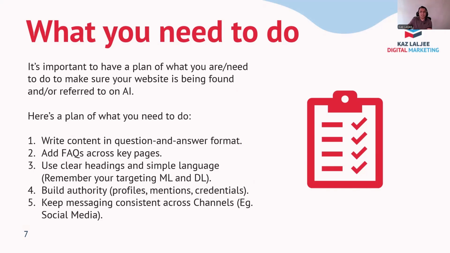And as I mentioned, keep the messaging consistent. What are you talking about on the marketing channels? What are you not talking about? What are you saying? Is it the same story? Basically, do you look like multiple different people trying to serve multiple different audiences? Or are you: I look out for those people, those people know who I am, they know what I do, that's what I stand for, that's what I believe in, and this is what I know about. So you want to give authority and make it very clear to AI what you specialize in, and what you need to do to demonstrate that.